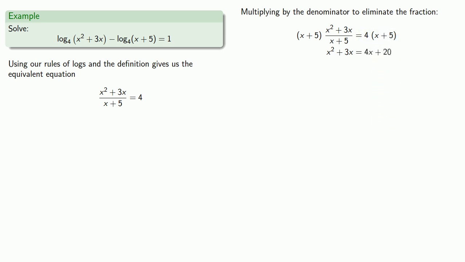Now we have a quadratic equation, so let's get all our terms onto one side. Our x squared is already on the left, so let's get rid of all the terms from the right hand side. We subtract 4x and subtract 20 from both sides, and we get our quadratic equation.